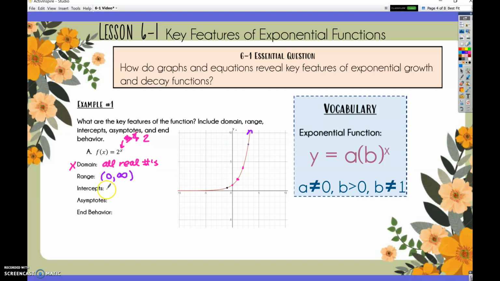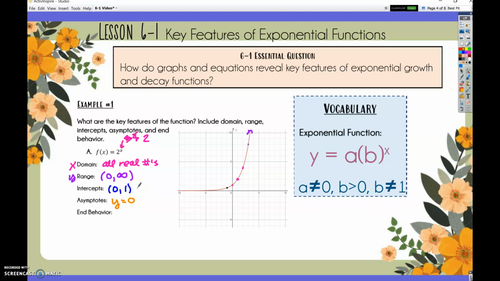An intercept, an x or a y intercept. We would say here it's crossing the y-axis at 1, so let's put it in coordinate form of (0, 1). It will not cross the x-axis, so we don't have any there. An asymptote is where the graph kind of levels out or brushes up against. So we see this graph as we travel way out to negative values, it will level out at a y value of 0. That's what we call our asymptote. Exponentials will really only have a horizontal asymptote, so we'll look for those. It'll say y equals that number.